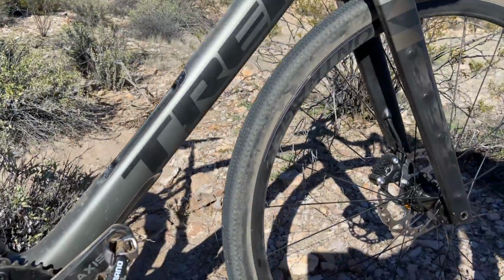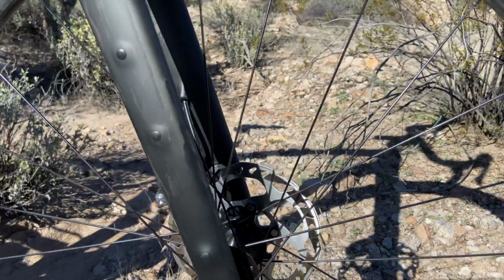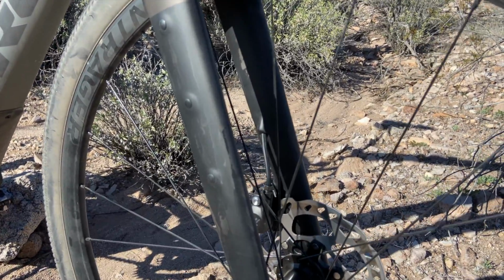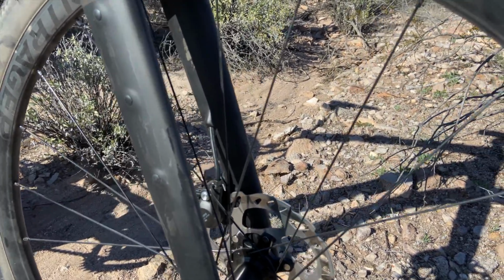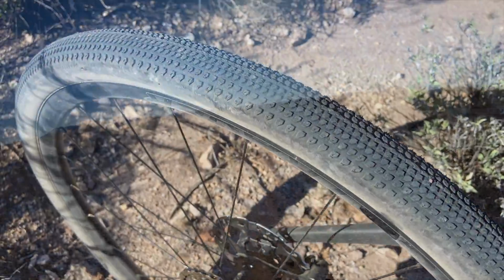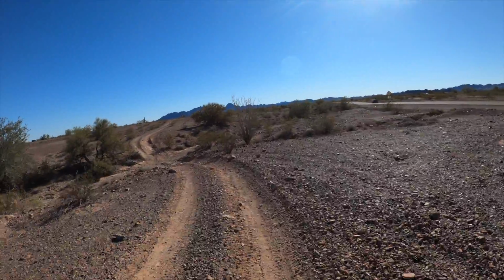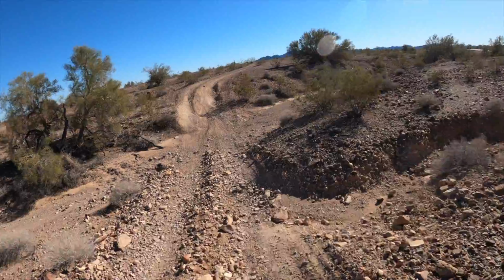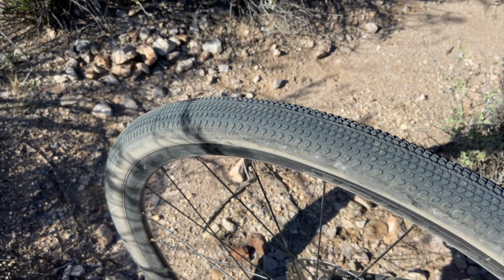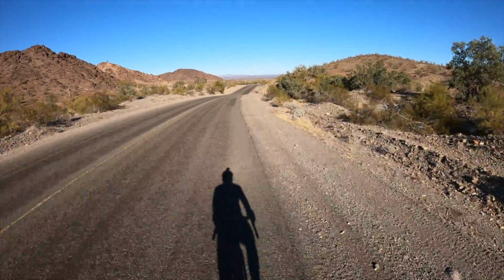And I've hit a lot of rocks. I even bent a rotor already from a rock that kicked up and whacked the rear rotor on the disc brakes. The Shimano GRX brakes feel very powerful and predictable braking. I really like them. So far these GR1 team issue tires, even though they have these little tiny knobs, they feel fine. I haven't had any issue with traction. I don't care how loose or rocky or sandy it's been. I haven't slipped out. They grip great even on tough climbs, steep climbs. And they roll pretty fast on pavement too.